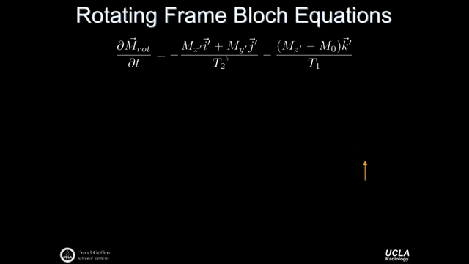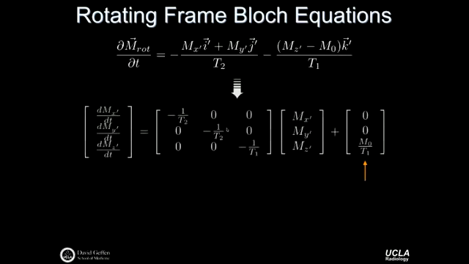We can go back to having our rotating frame Bloch equations. This expression that we've worked with, we didn't use it today because this has relaxation in it, but we worked with it especially last time. We can write this out in a matrix expression. Obviously, I like linear algebra. I like using matrix expressions. And this is what it would look like if we did so.